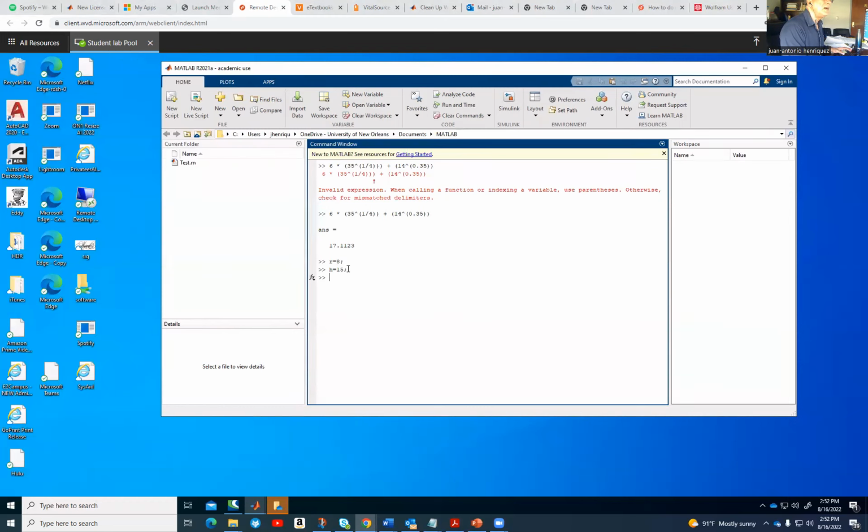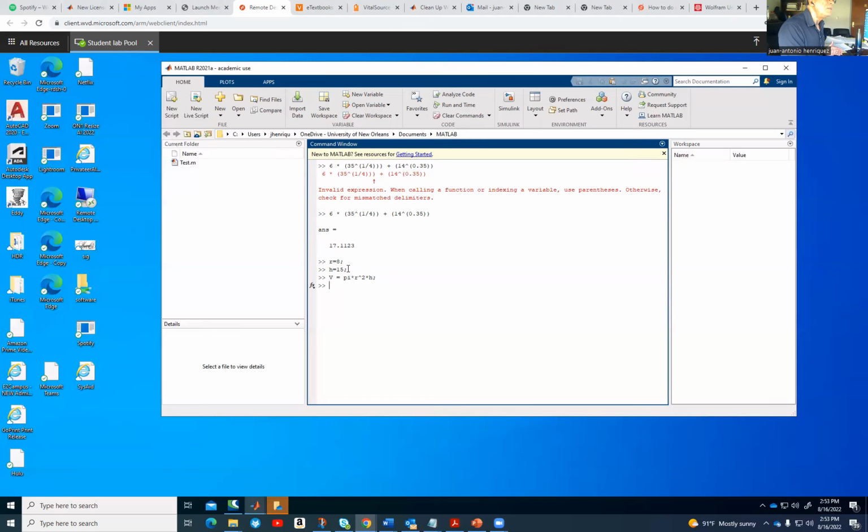And then the volume is pi times R squared times H. That gives me the volume, given the value of R that I was given before.